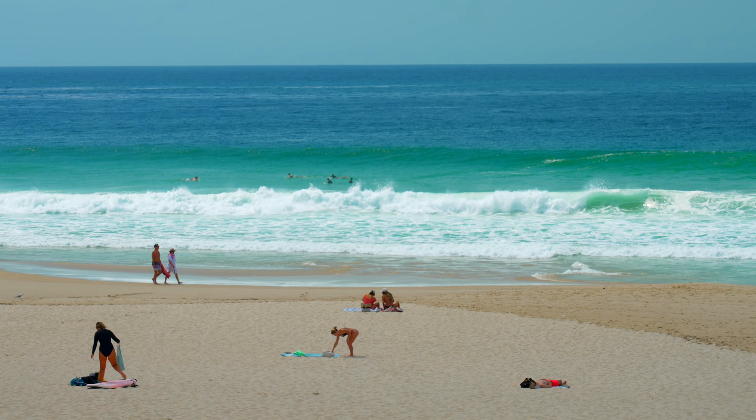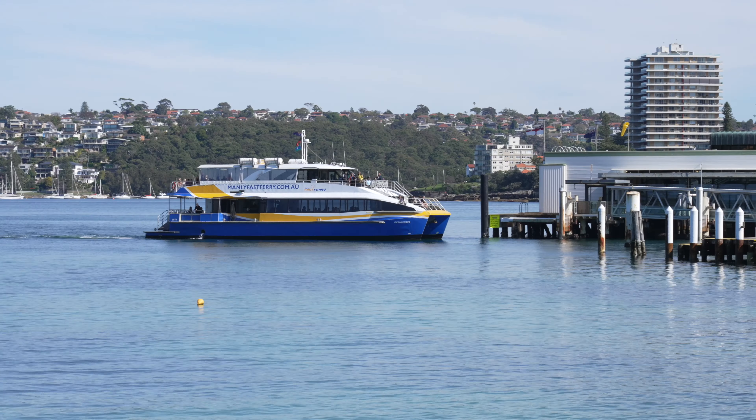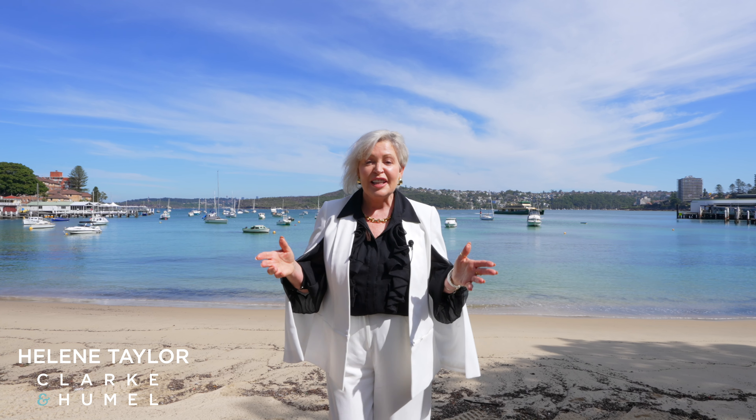Shops, beaches, transport and ferries, all just moments away. This is a property that promises so much and delivers even more. I can't wait to see you at one of the open homes. This is the ultimate lifestyle apartment. Whether you're an investor, a downsizer or looking for that lock-up and leave ease or a holiday retreat, this could be the apartment you've been searching for and we can't wait to show you.